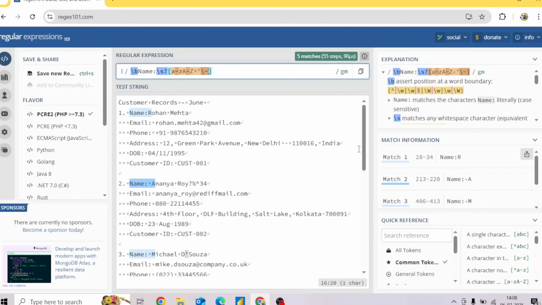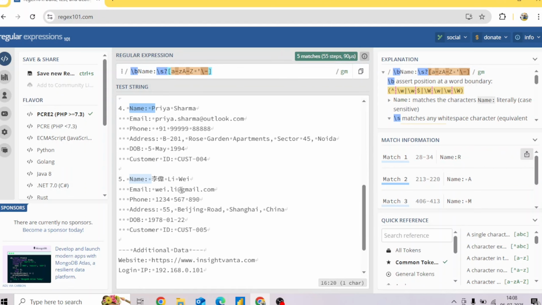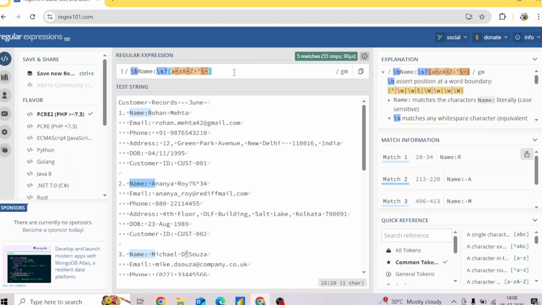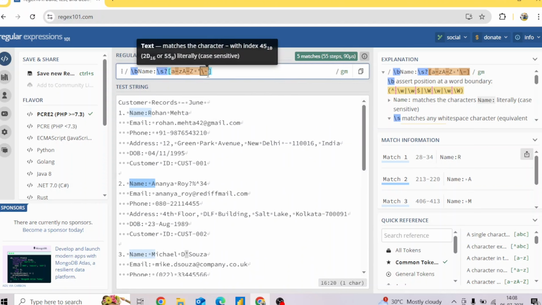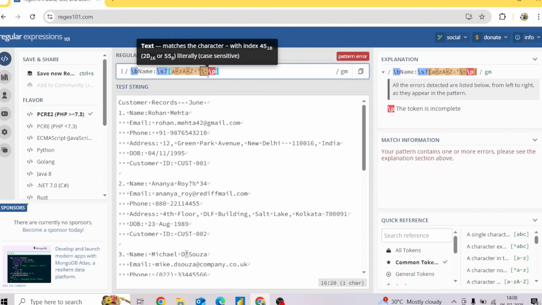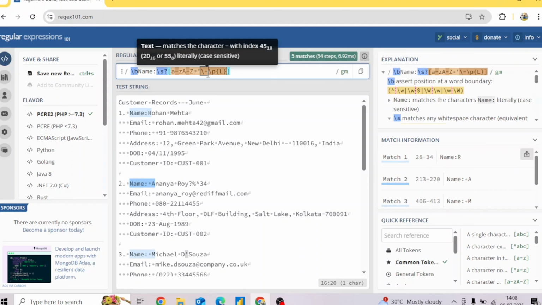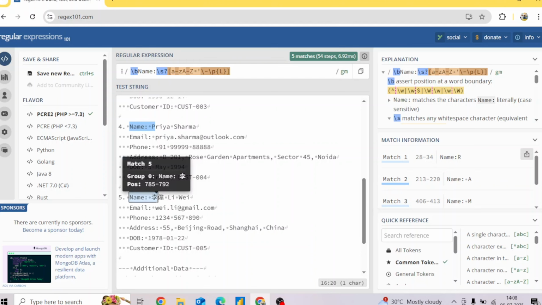And because we have some Chinese characters over here, these Chinese characters come under the category of Unicode characters. To pick up any Unicode character, we will simply say \p, and within curly braces we will pass in L. This is going to pick up any Unicode letter.